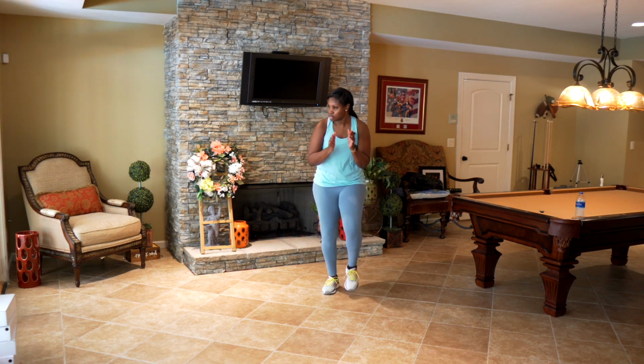Alright, this is option one here. How you can adjust option one is you can not lift that knee as high. Totally up to you which one you go to. And then from here, if you want to go into option two, we're going to add some arms here, getting a combo of our upper body working and our lower body. You got it. Go ahead and join me.